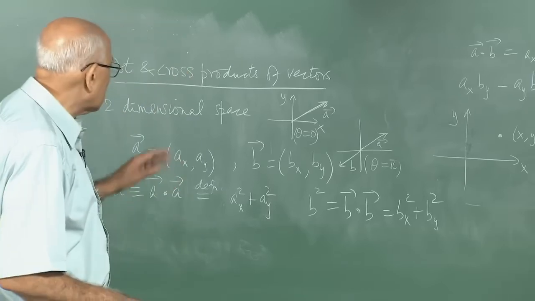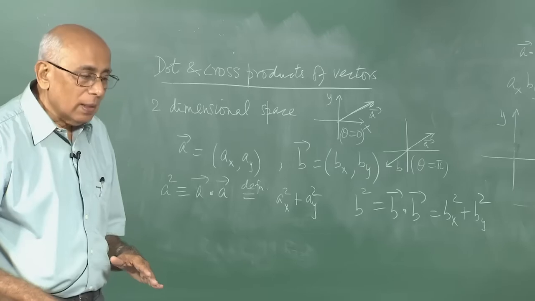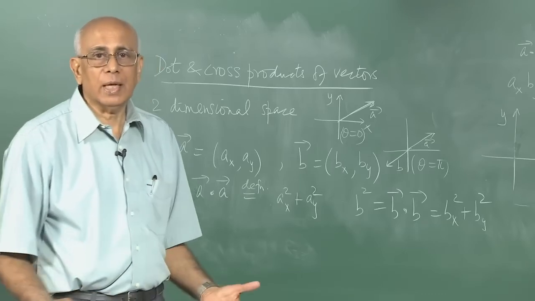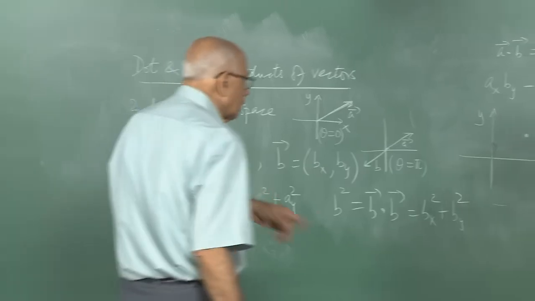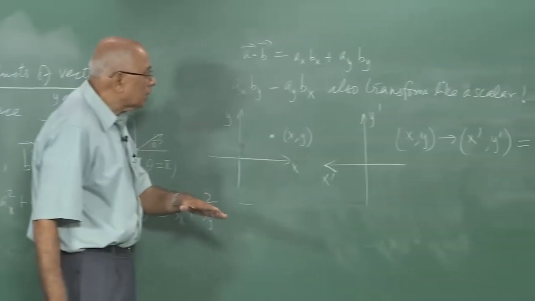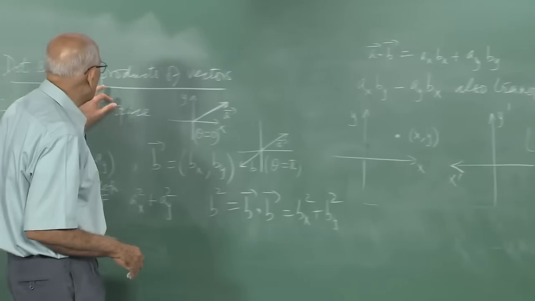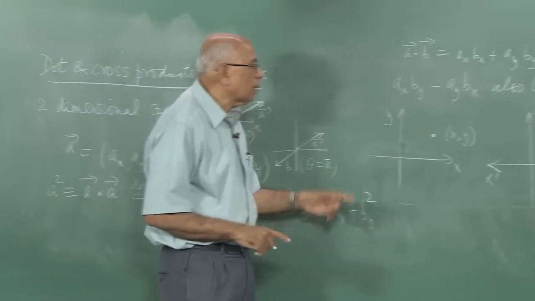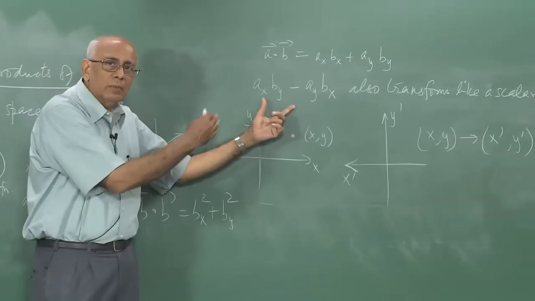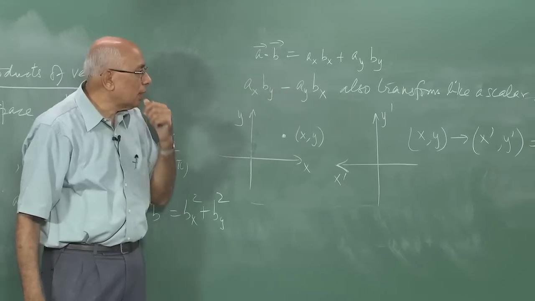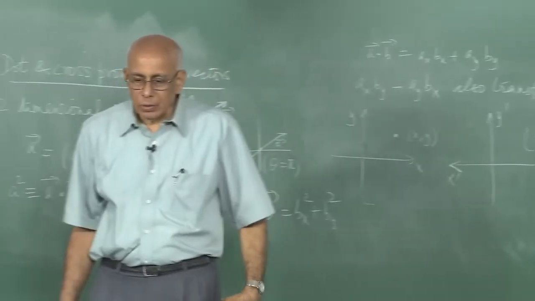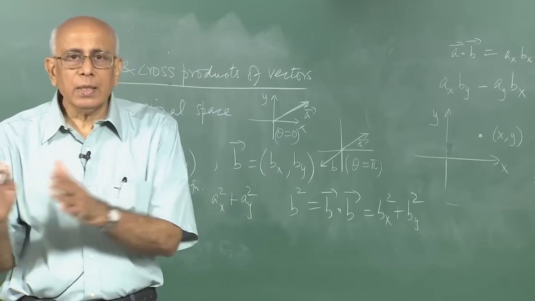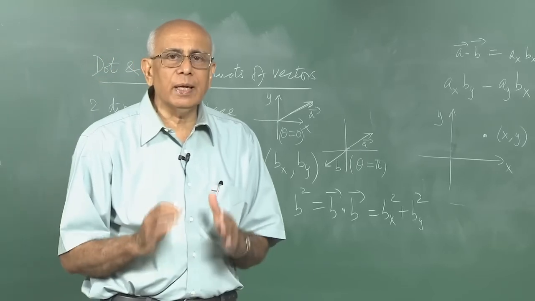So the next task is to go to three-dimensional vectors and ask what are the possible kinds of multiplications of vectors that you could have and how do they transform among each other. So just to remind you once again, when we talk about 3 dimensions, we are going to get something called a vector product or a cross product of 2 vectors, but it will turn out that the analog of the cross product of 3 dimensions in the case of 2 dimensions is something which produces really a scalar and not a vector. So to cut a long story short, the idea that the cross product of 2 vectors produces another vector is specific to 3-dimensional space.